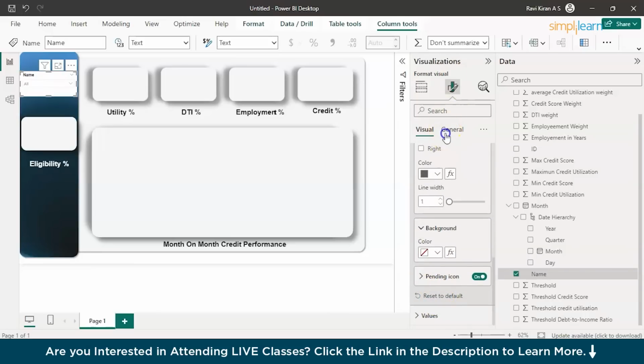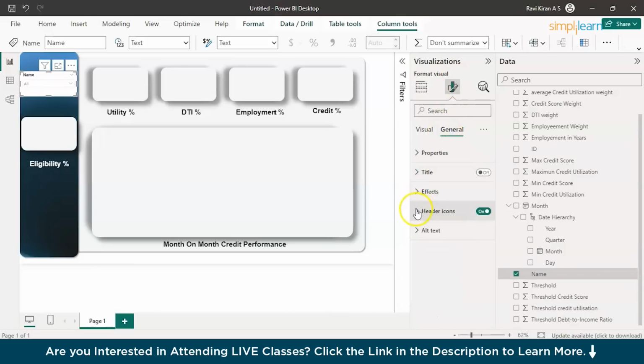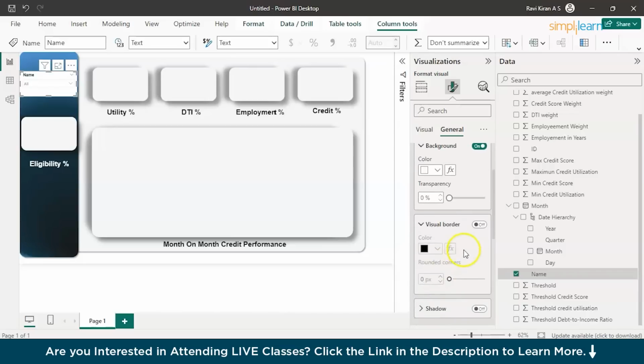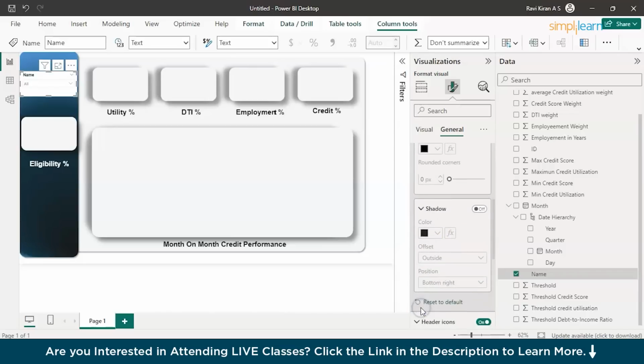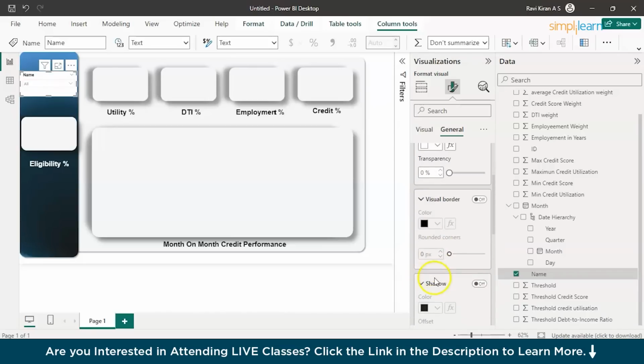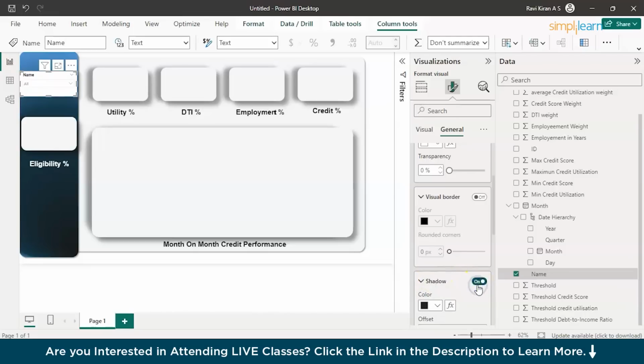Now let's go to general, header icons, FX, go to FX, and transparency should be maximum. Okay, it's not maximum. Visual border, shadow. Let's have a shadow for this so it looks better. And visual border color could be, okay, let me add a visual border as well.